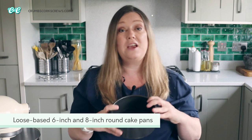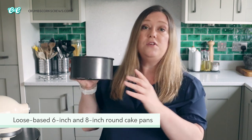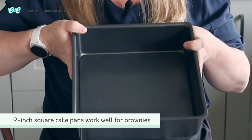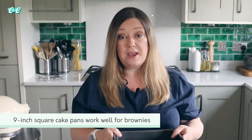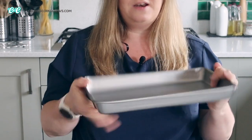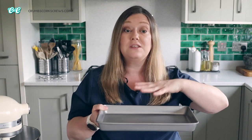First up is the one I use the most — a regular six-inch round cake pan with a loose bottom, and I have three of these for baking individual layers. If you get the deep ones it doesn't matter, you can bake the whole cake in there and split it. This is the MasterClass heavy gauge and I have these in eight inch as well. For brownies and tray bakes I sometimes use a nine-inch square cake pan, or a rectangle brownie tray pan about 10 by 7 inches. For larger tray bakes I recommend a 13 by 9 pan — great for sheet cakes, giving you a perfect layer ready to frost and decorate.